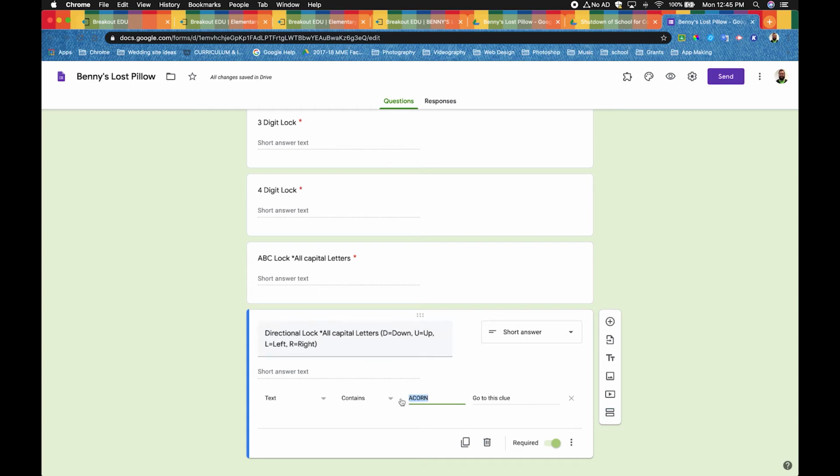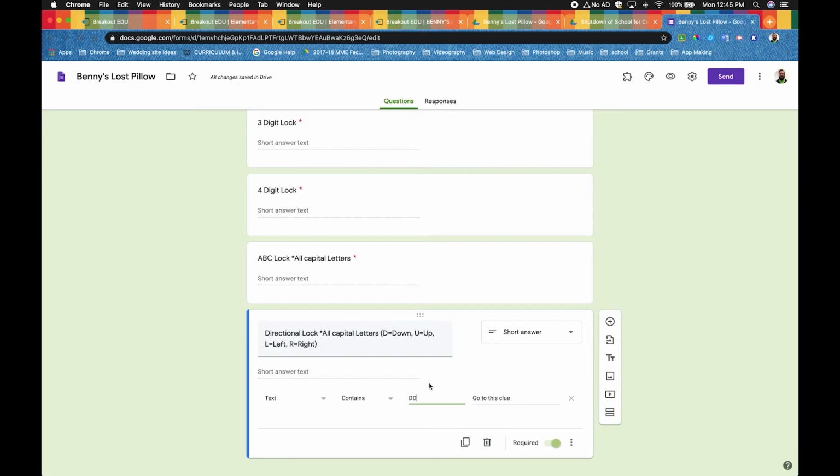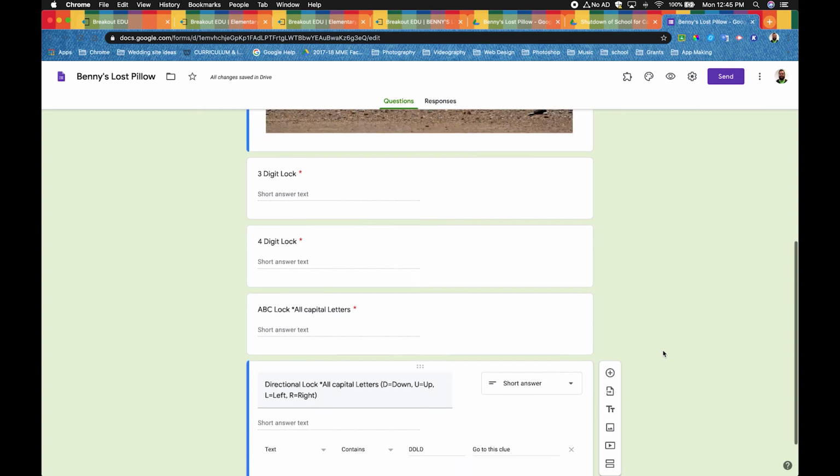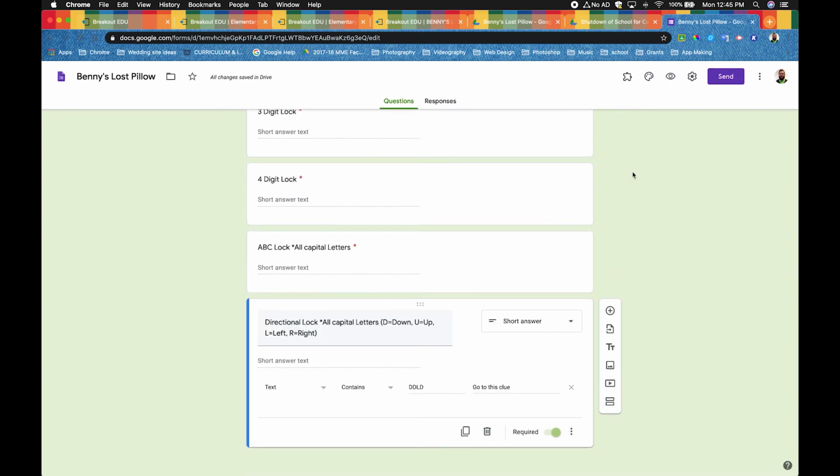We're going to change this to DDLD, and we can say what clue we want them to go to, and we will have our locks completely set up for this game.